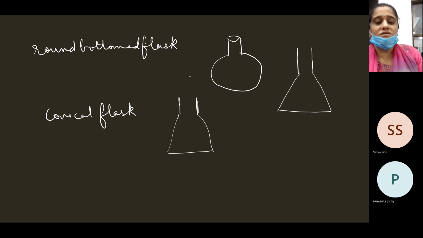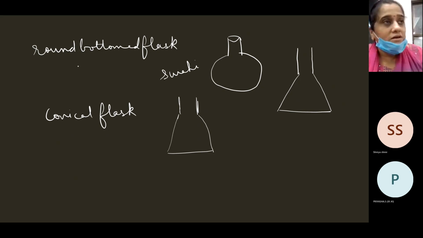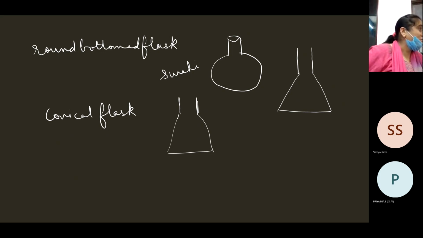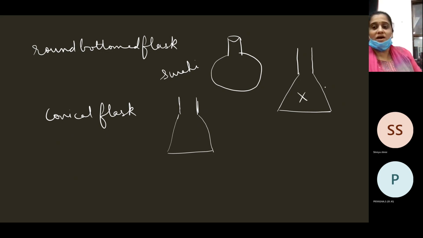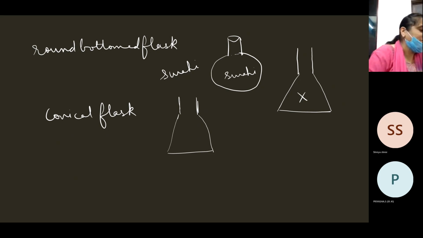So this is a surahi. Surahi is a Hindi term, which is a round bottom flask. So it's a combination of a sphere. No, not this one. This is a conical flask, not a surahi. This one is a surahi. Sphere, because if you complete this, it's spherical. Sphere and a cylinder.